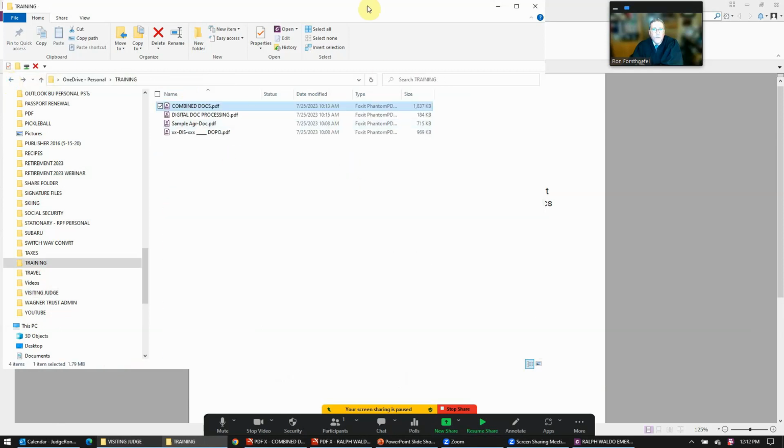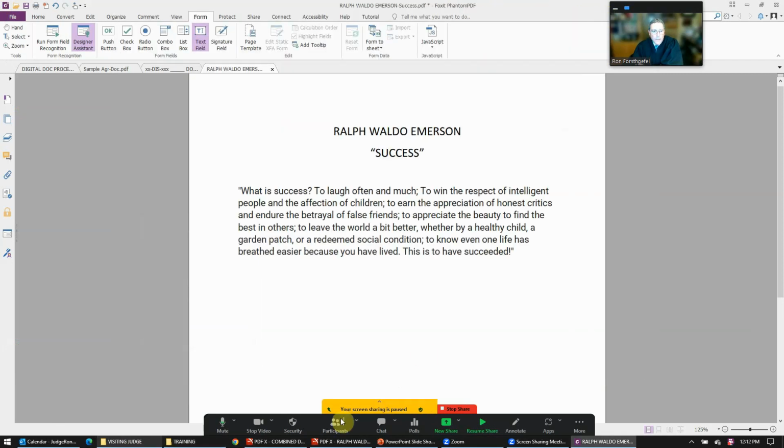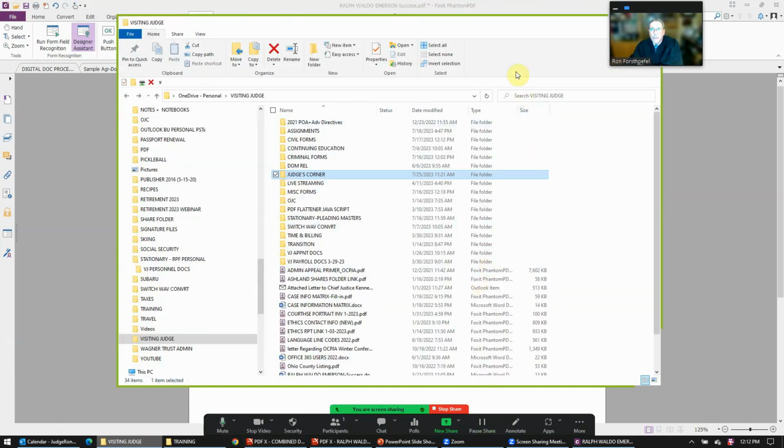There we go. So I could just leave this window open, minimize it to my screen. You'll see this training folder, which is where I'm getting that document from.